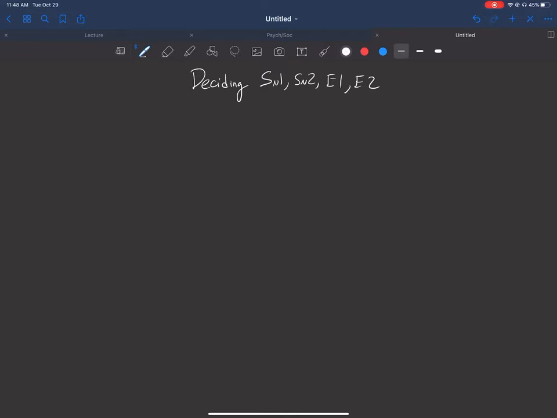People consider this complicated in the beginning, but they tend to get it with more practice. One thing I will say beforehand: you will see a lot of charts floating around, found online, about how to decide between SN1, E1, SN2, E2. I'm going to say right now, be very careful with these charts. They do not always work.